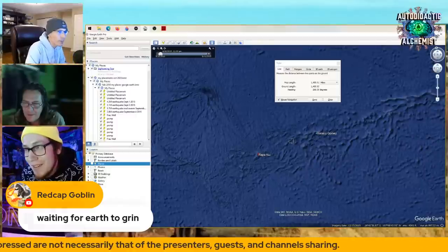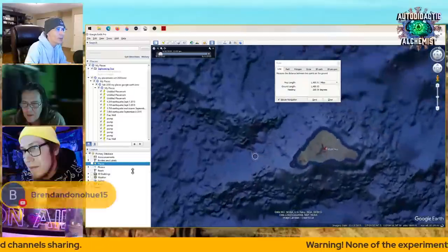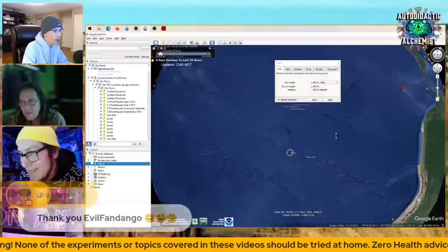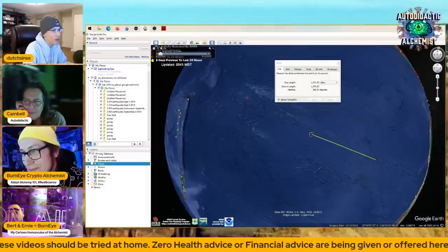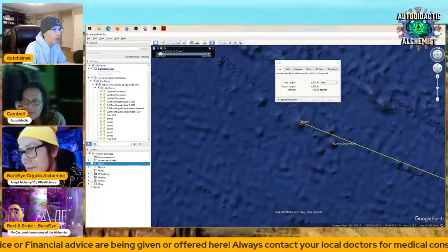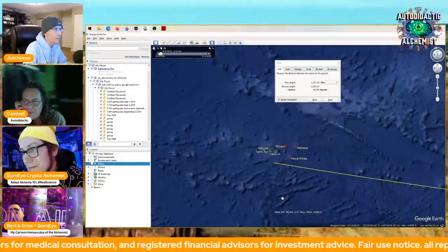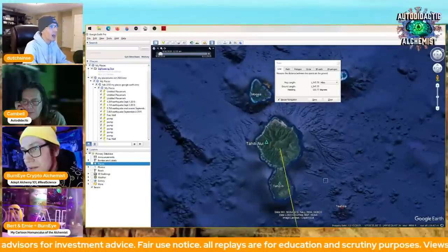I just measured from Ascension Island to South America — 1,400 miles exactly. Now here's our volcanic group for Rapa Nui. If we measure from the middle of the volcanic group over to the west to the next volcanic group, it's exactly 1,400 miles. That's two. Going 1,400 more to the west we go into the middle of Tahiti. Tahiti is shaped like a pentagon with a back end on it, and an arrow pointing out to the west-southwest, telling us where to go next.